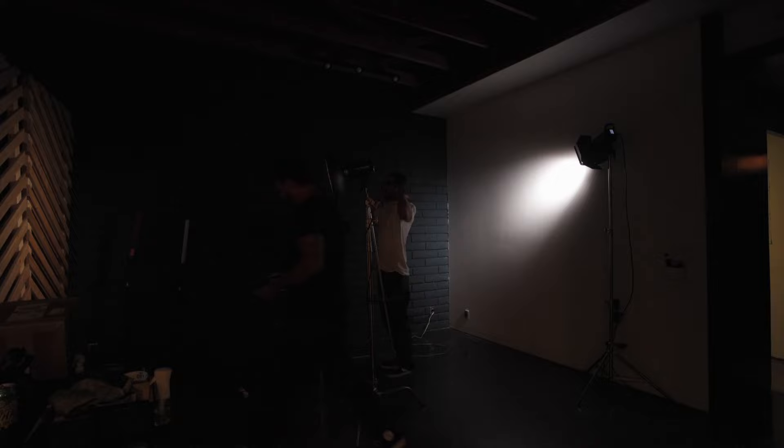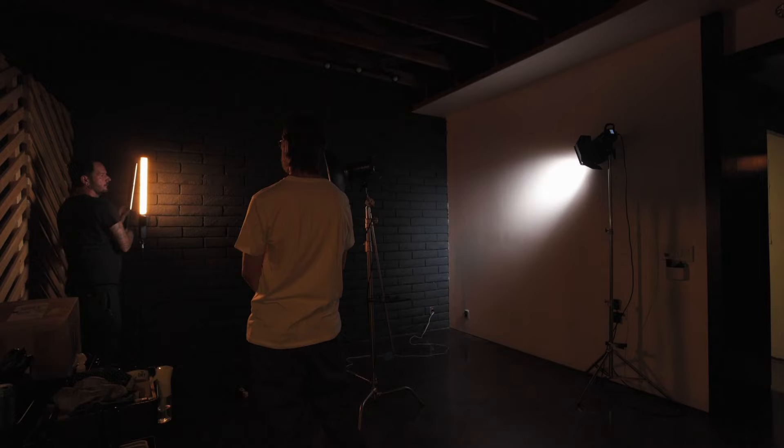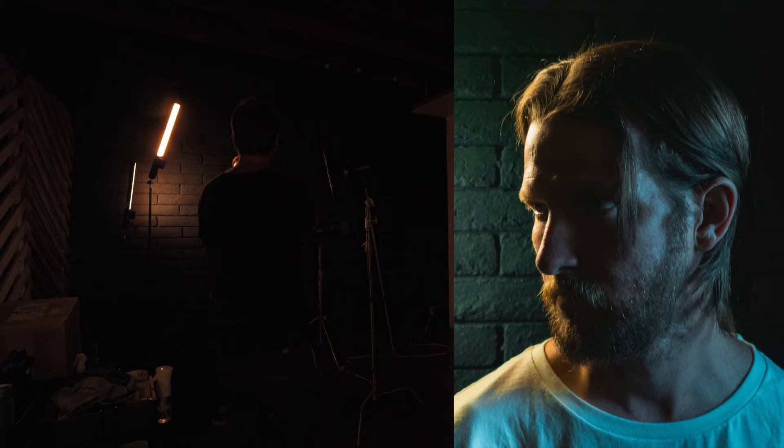I turned that light way down and I'm turning on these Yongnuo YN360 lights, setting them to white at 5600K, and I'm putting some orange diffusers on them to make them really warm. The reason I wanted the gridded beauty dish on the SL60 very low is that I want this backlight to look very bright — something that always looks cinematic is bright light behind the subject and dim light in front. As I shot this, I wanted the really warm light on the far side so I could take that white light and turn it blue in editing by shifting the white balance to the cool side, while those warm lights stayed yellow, giving me a nice split-tone situation in the final edit.